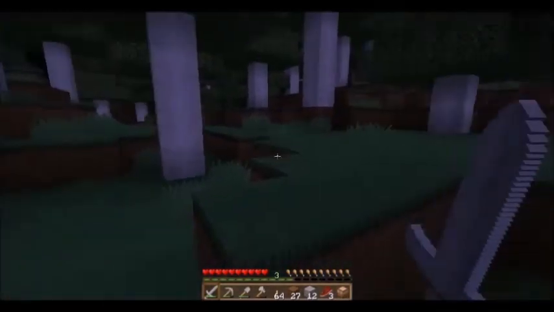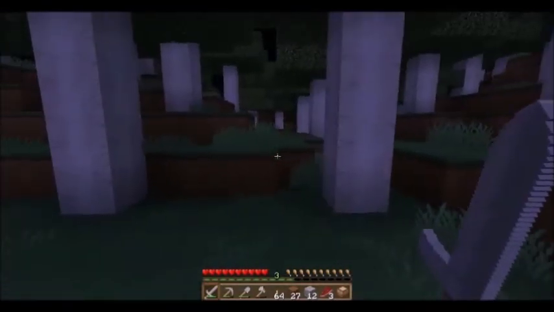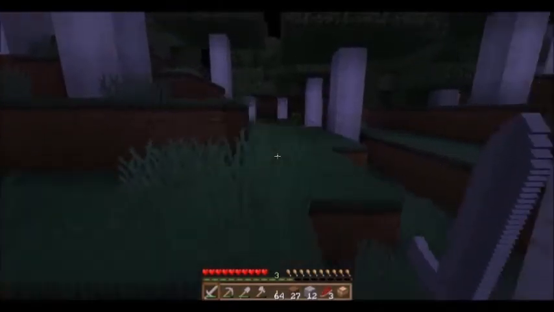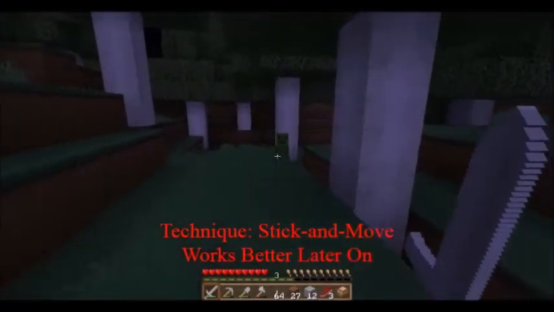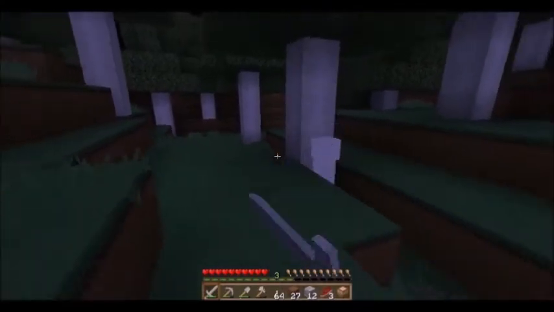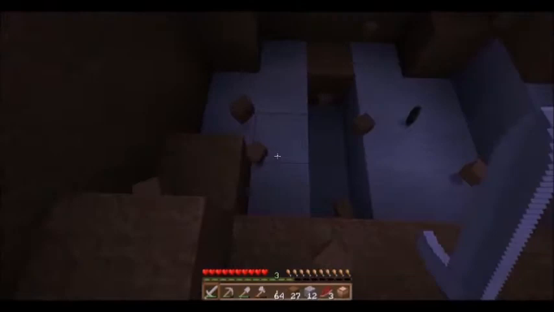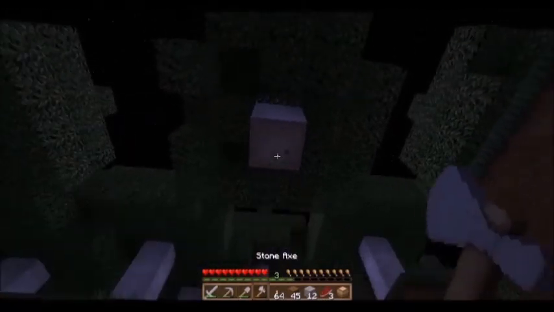Creeper. Another creeper right there. Now, you can defeat these guys. I got a stone sword. Now, there's a technique you want to do with these guys called stick and move, like a boxing technique here. I missed. Darn. Oh well. It happens. But I didn't take any damage because I was far enough away from the explosion.